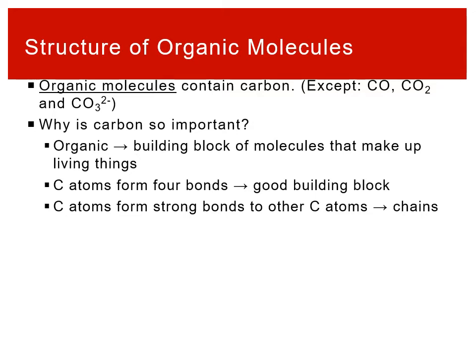So why carbon? What's unique about carbon? That's obviously important enough that, if all living things are based around carbon-containing molecules, we should probably learn about them, or study them. One of the questions is, why would life evolve to be based around carbon? Well, carbon's useful in the fact that it can form 4 bonds. Carbon is in group 4A on the periodic table, so it has 4 valence electrons. The octet rule says it needs to get 4 electrons.